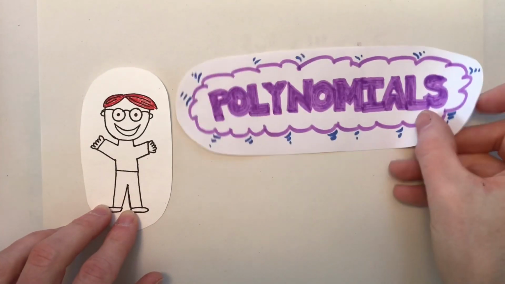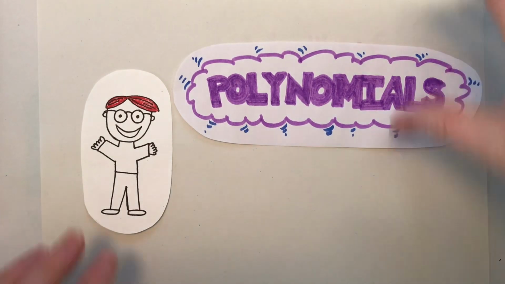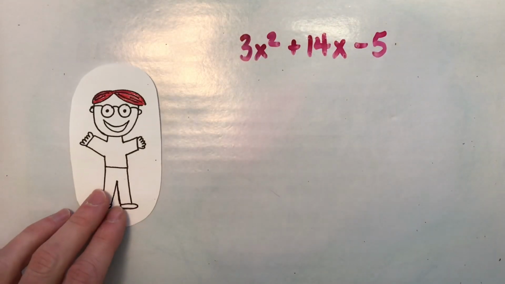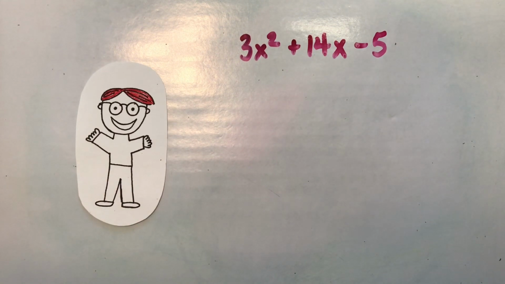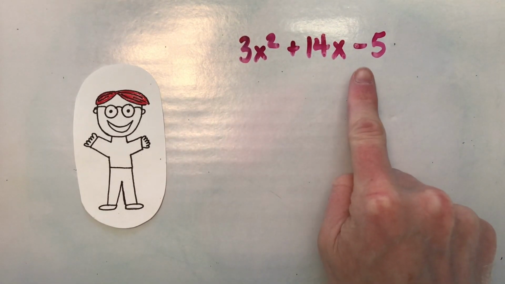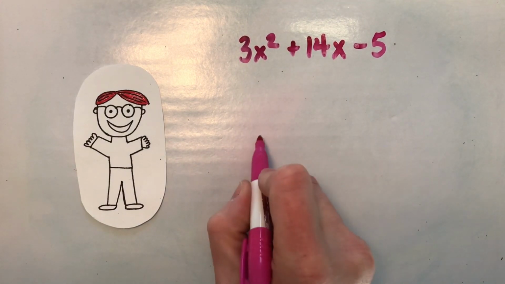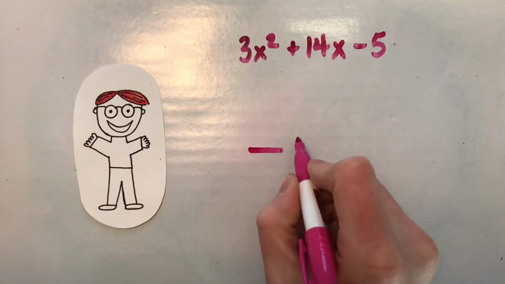Today we're going to take a look at polynomials once again, and pretty much the most complicated form of a trinomial that we can factor. Here's a question: 3x squared plus 14x minus 5. It's complicated because we've got a number in front of the x squared, and we also have some integers, so let's see what we should do. It's a little complicated, but it's a strategy that'll work every single time.